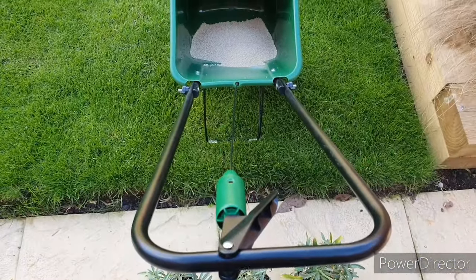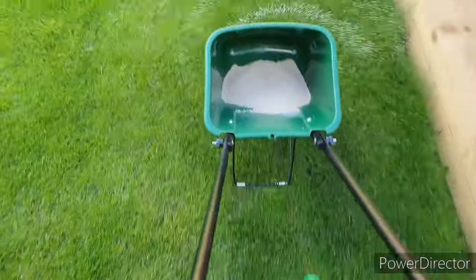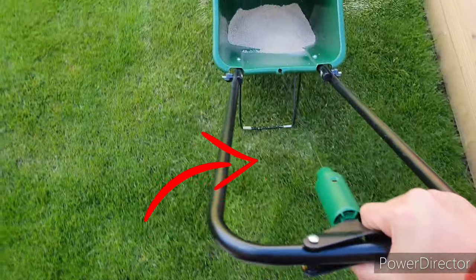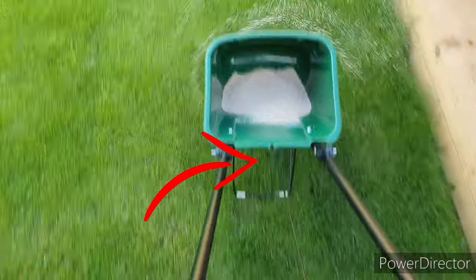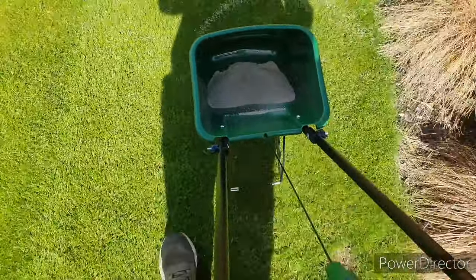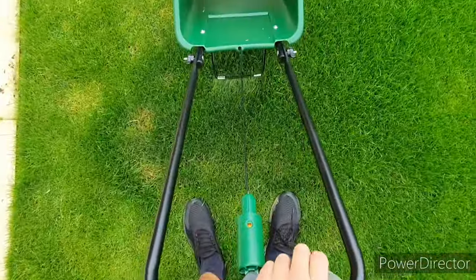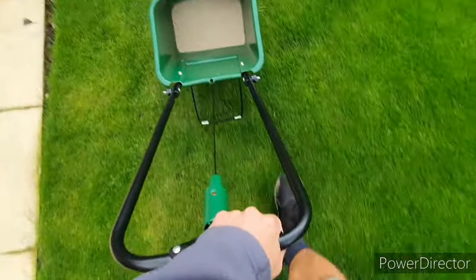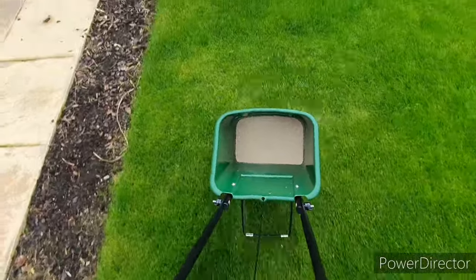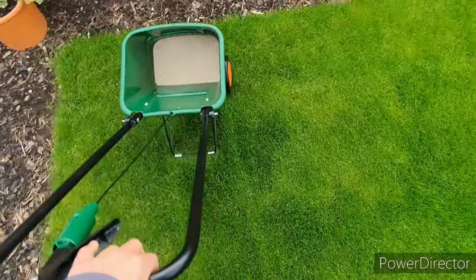One of the things that I did by mistake when using this was I pulled the trigger before I started walking. What this can do is create almost a dumping effect onto the grass, which can cause burn. So a top tip for me is to get a bit of travel on before you start pulling the trigger, just to help it spread a little bit more evenly. When you've got used to the range and the walking speed of the spreader, this is a really, really nice product. It massively speeds up your application time and helps you get a much more even finish on your lawn.